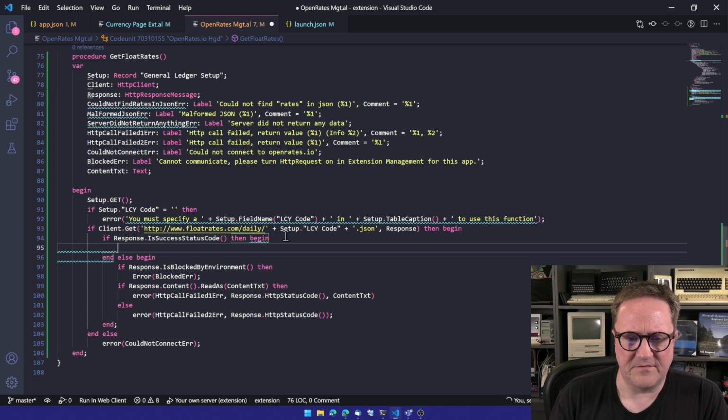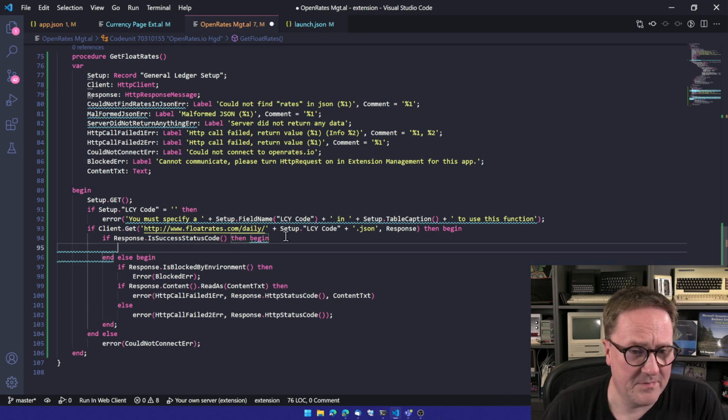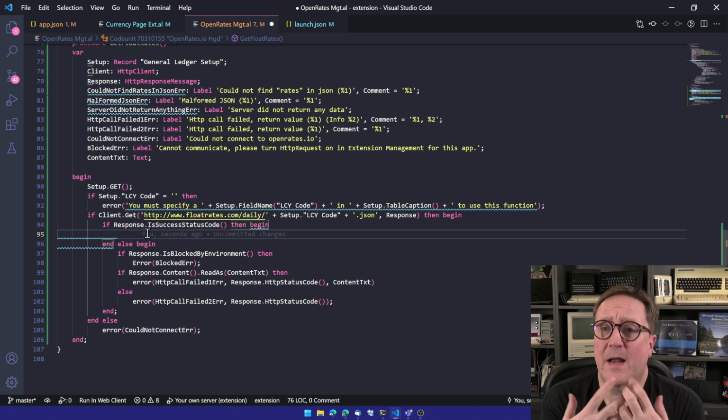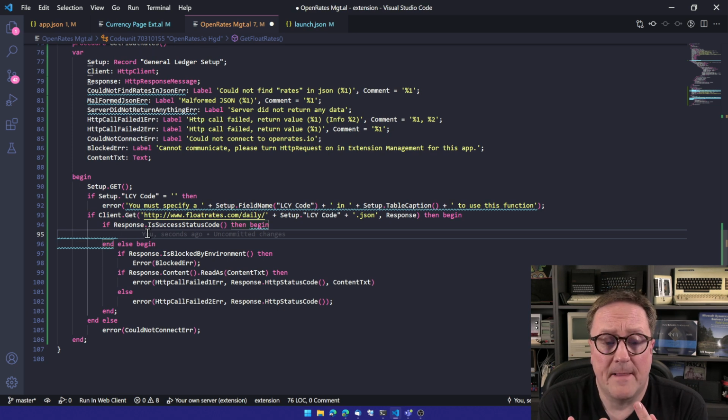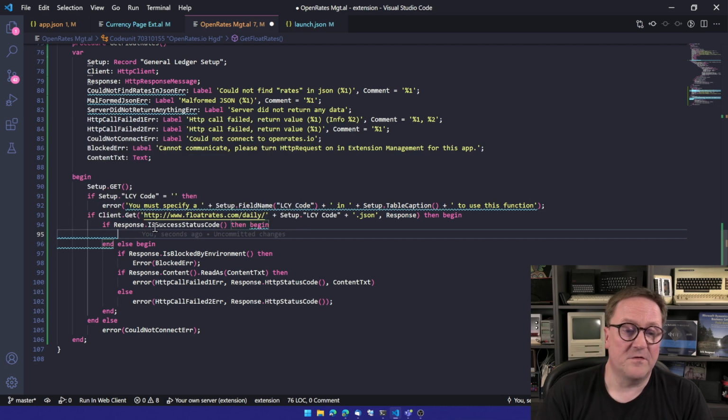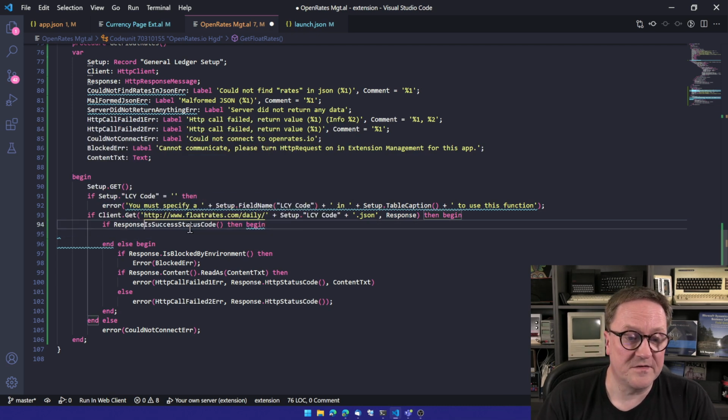Anyway, let's talk for a second about what is happening here. So if client.get, so if we're able to execute the get command somehow, then we test the HTTP response message structure. There is a function called IsSuccessStatusCode.